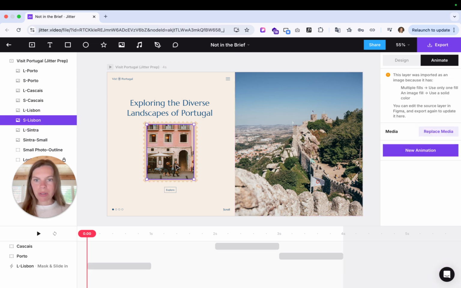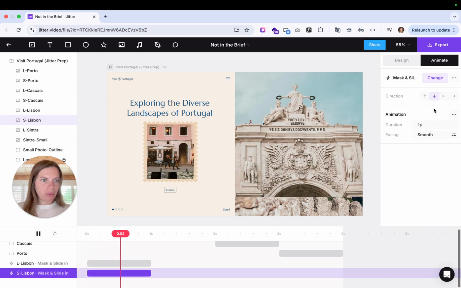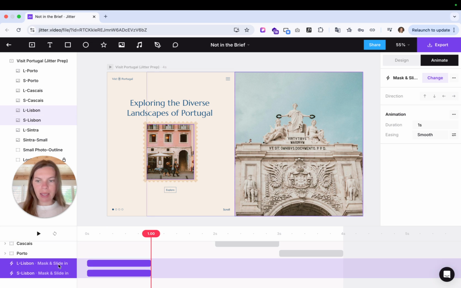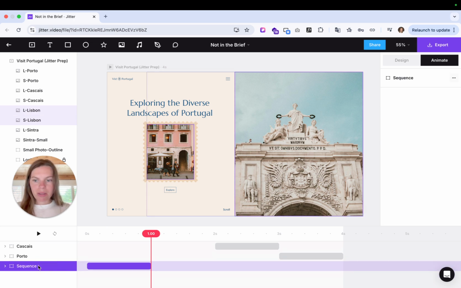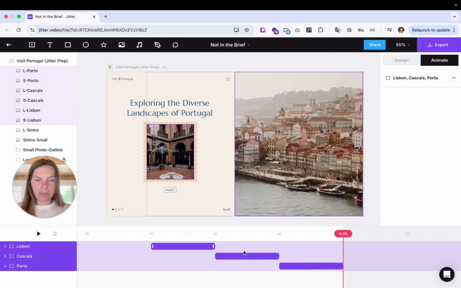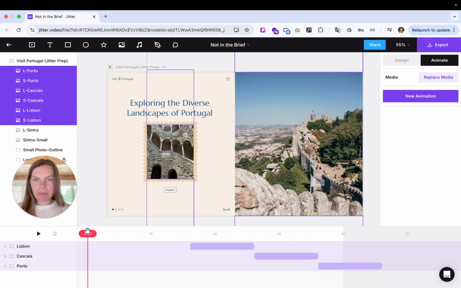Now we're going to do the small image, and this one will be sliding up. So let's do, what is this? This is Lisbon. We're going to move that up because I like to organize it by the order in which the animations are coming in.